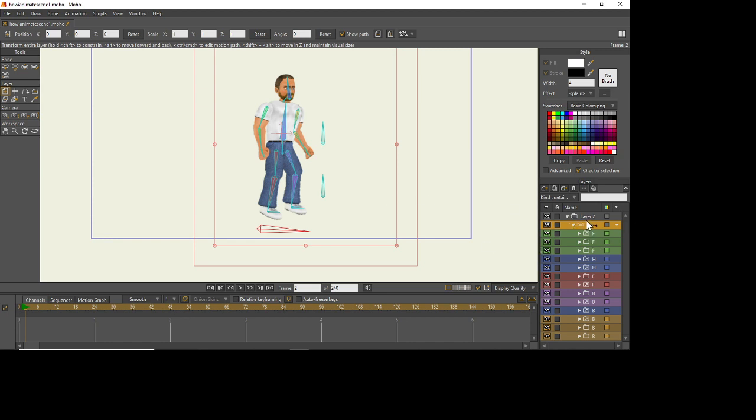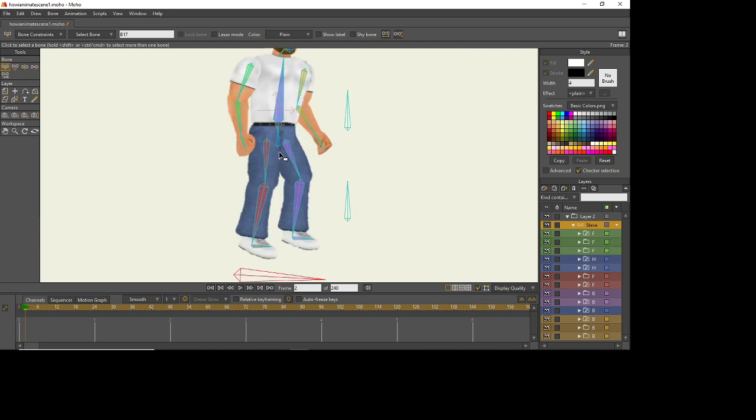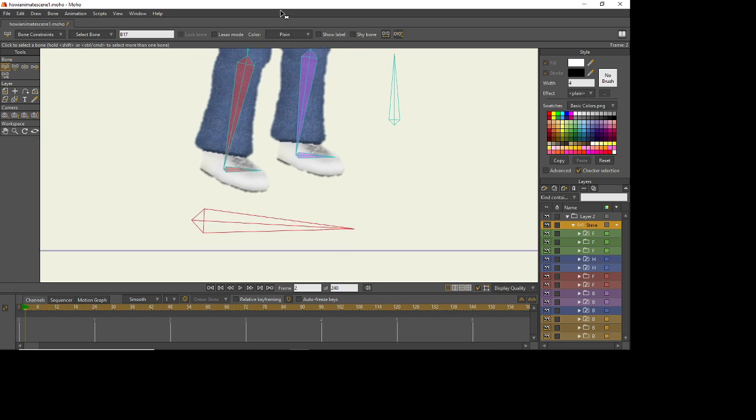And now we're going to create target bones for our feet. And I'd say this is an important one to follow. I think I'm going to have target bones for my characters going forward. So yeah, you should follow this one. So the first thing we're going to do, we're actually going to zoom in to his feet.